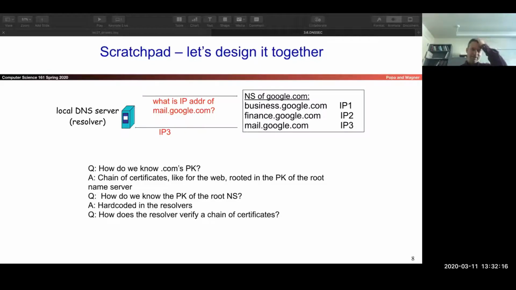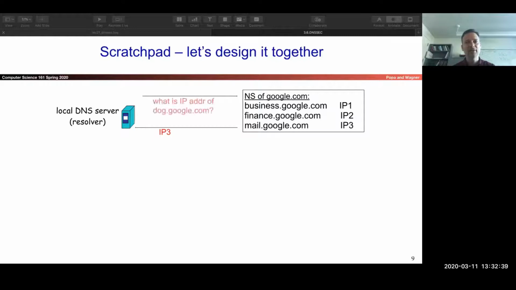We're going to get information about .com from the root, and we're going to verify a signature on that. And then that'll tell me .com's public key. And then we're going to get information about google.com from .com, and we're going to verify that using the public key for .com that we just got. And then that'll tell me the public key for google.com, and I can now verify the response I got from google.com. Good. We're on a good path here.